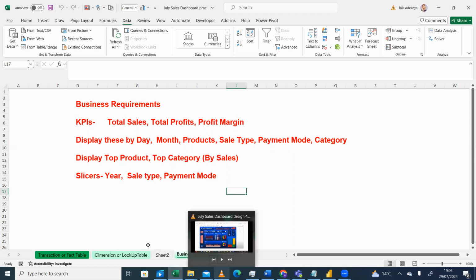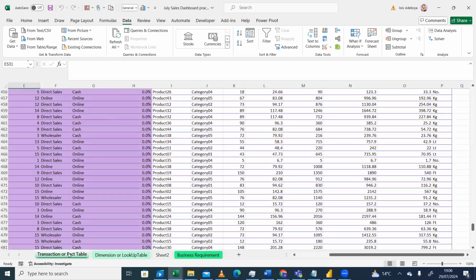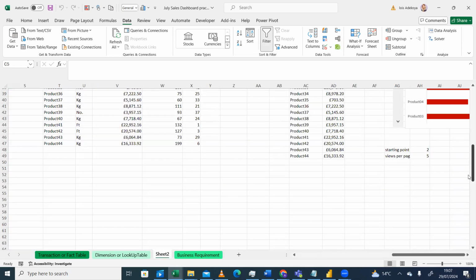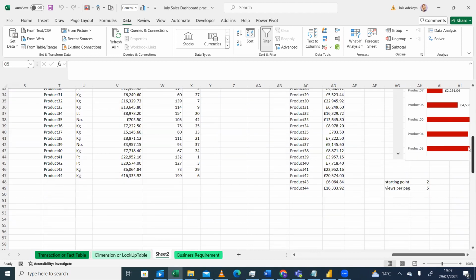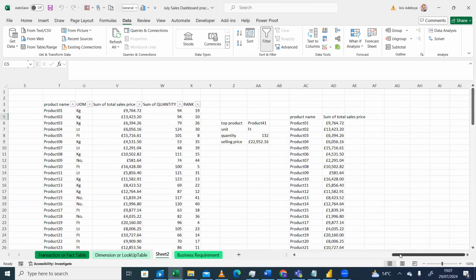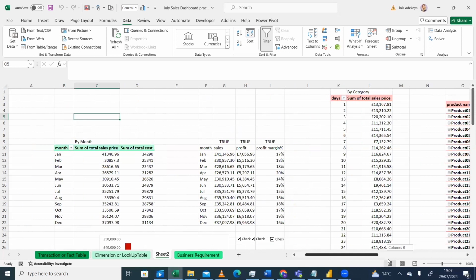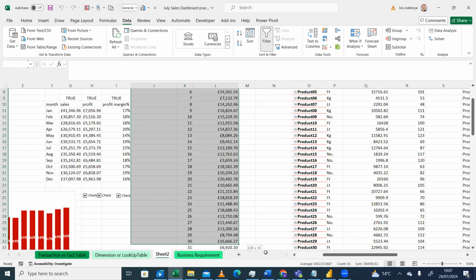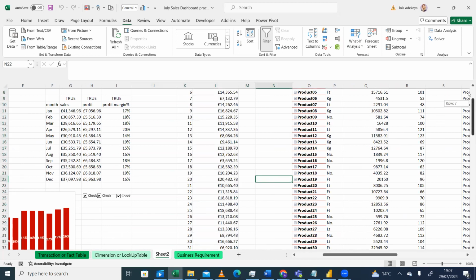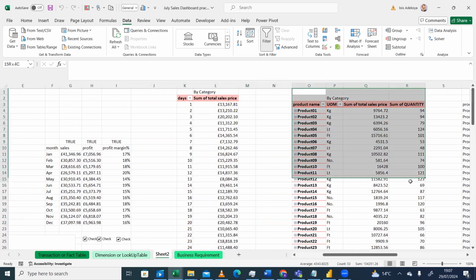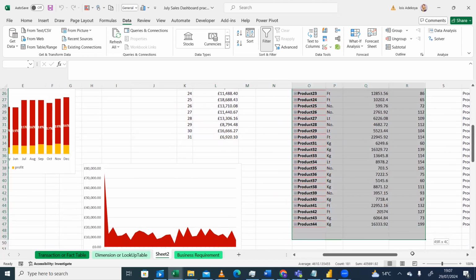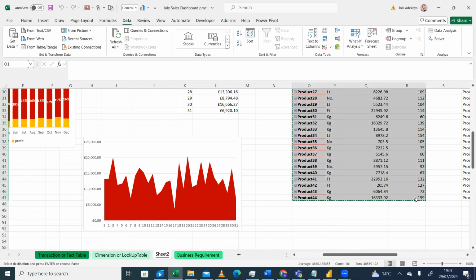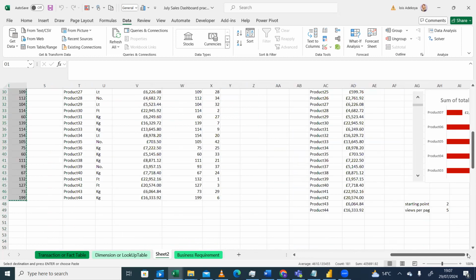So let's just go back to our pivot table. Where is it? Okay, it's here. I'm bringing the total sales and category. So let's just make a copy of an existing pivot table. I'm looking for a short one. Okay, let me use this. I think this is the shortest I have here. Let me just make use of this. Control C. So just make a copy of it and use somewhere else.